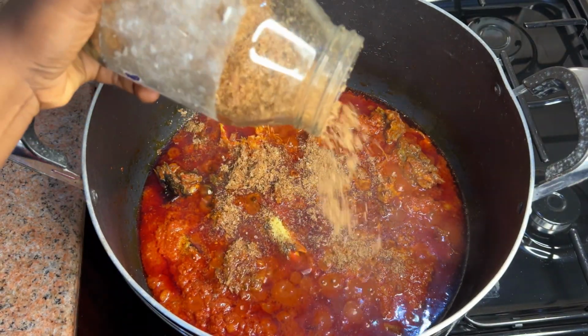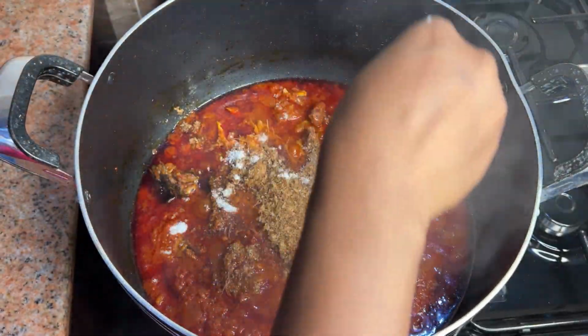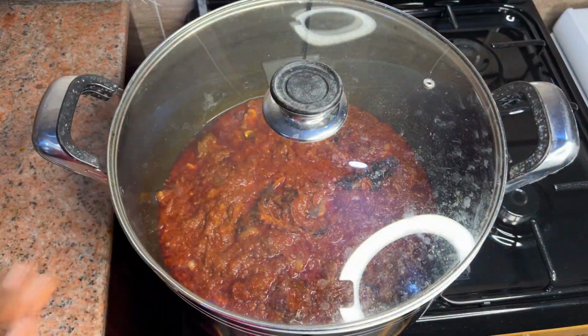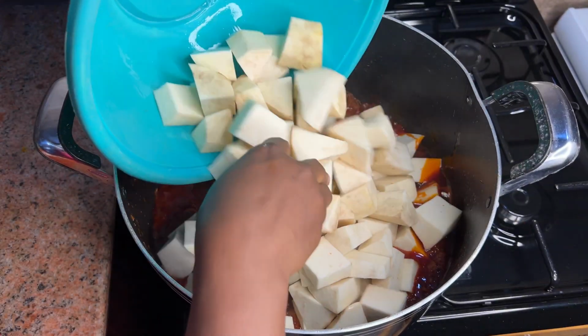See, if you're a beginner, measure all these things. Me, I've been cooking for years, so I kind of know the quantity I need for this particular meal. So guys, measure your ingredients. I'm not a good teacher, but manage me like this, okay?